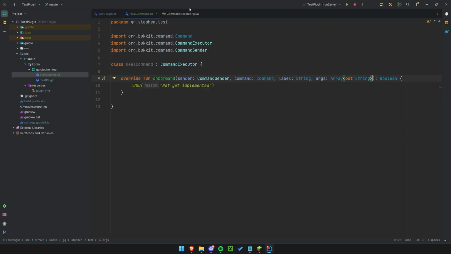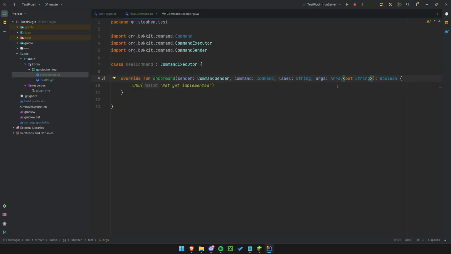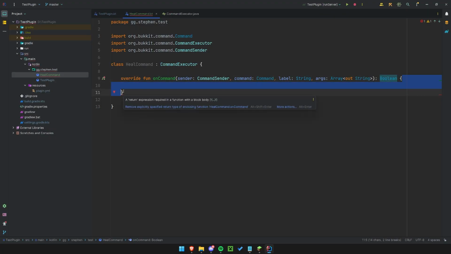And we can verify that by heading to the actual source, and you'll see it has the @NotNull annotation. Okay, so great. So what we're going to do is remove the to-do, and we're going to get writing our first command. So your objective here within this onCommand method is of course to run everything that you want to happen when a player runs /heal. So you need to start training your mind to think about the exact steps that you want to happen.